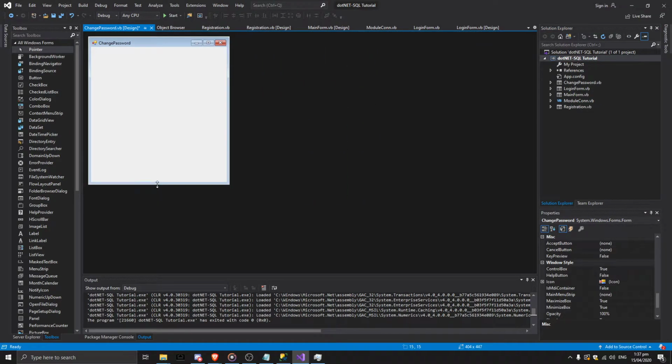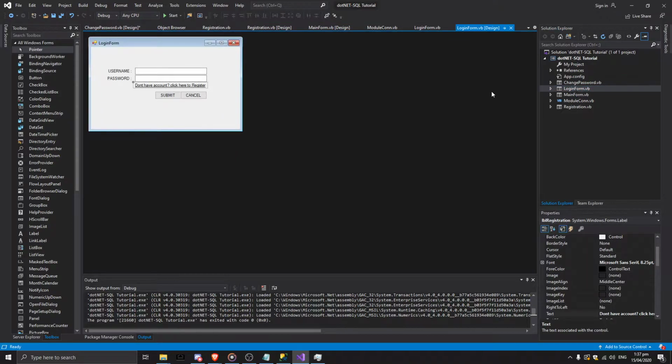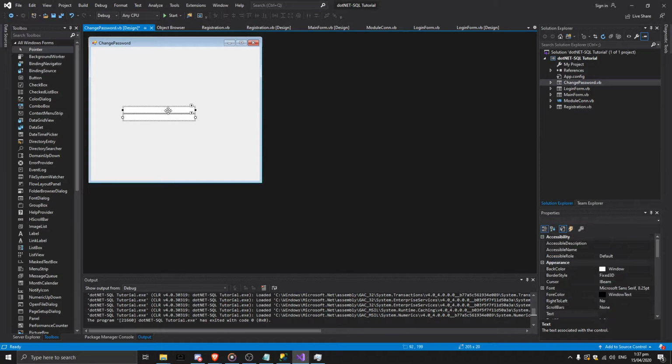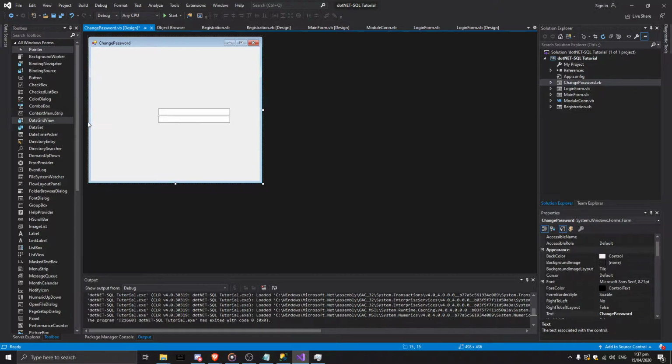So the change password form has three different text boxes, and we have three different labels. So username, password. Label 1, label 2.